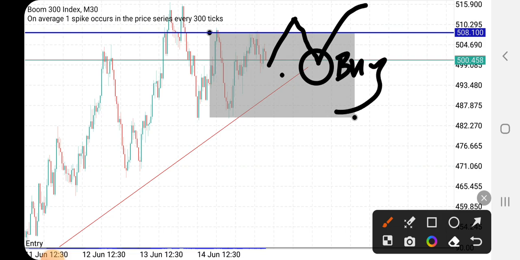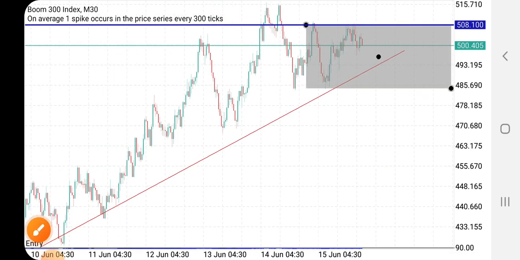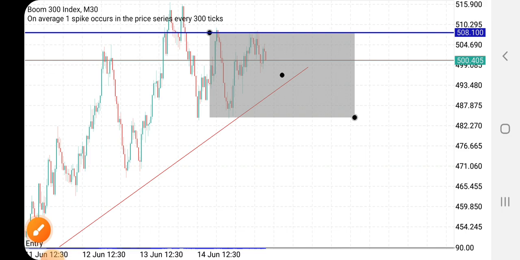So at this zone is where you are going to be waiting for your buy. This is how you forecast ahead of time, and you wait for the price to play out. Once the price plays out, okay, then you make your entry. So that's how simple these things are. Instead of going to backtesting, I decided to do this with the particular current price, so that you're able to see if you can actually do the same thing on your own.